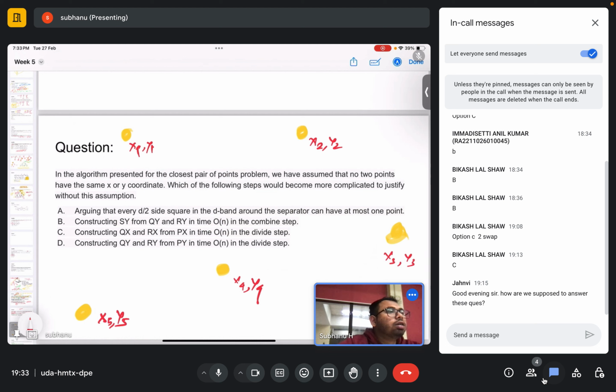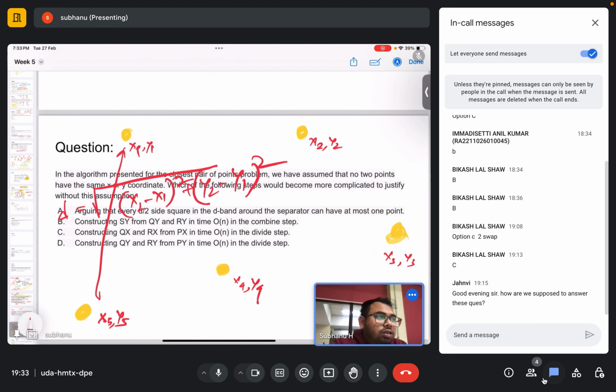If I want to find the distance between these two, the distance will be the root over x2 minus x1 whole square plus y2 minus y1 whole square. This is how we will calculate the distance.